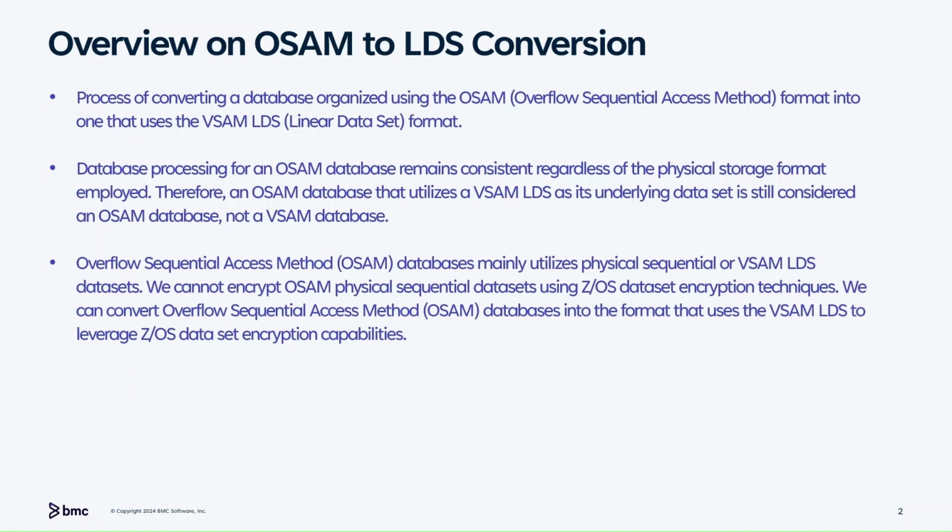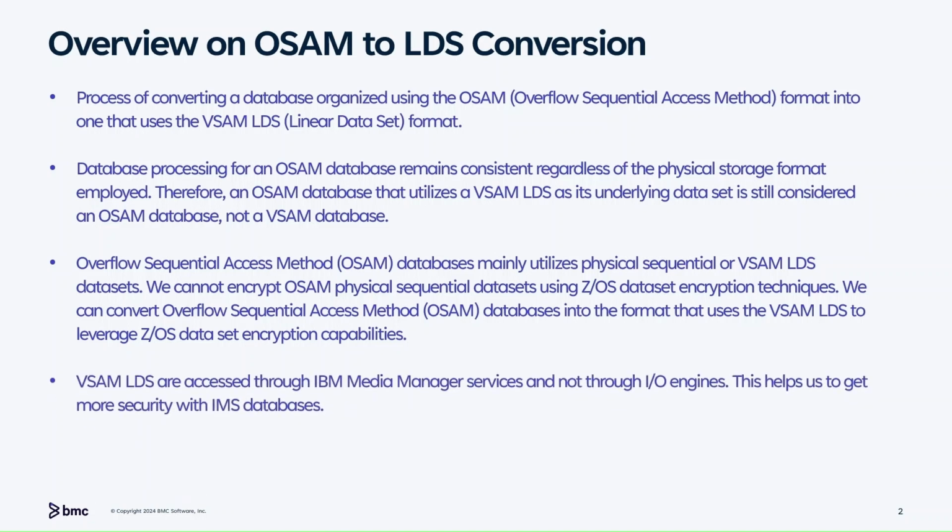Overflow Sequential Access Method, OSAM, databases mainly utilize physical sequential or VSAM LDS datasets. We cannot encrypt OSAM physical sequential datasets using z/OS dataset encryption techniques. We can convert OSAM databases into the format that uses the VSAM LDS to leverage z/OS dataset encryption capabilities. VSAM LDS are accessed through IBM Media Manager services and not through I/O engines. This helps us to get more security with IMS databases.